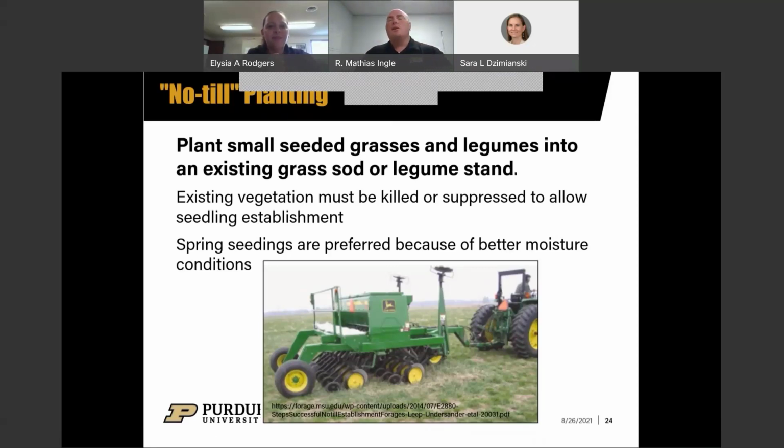Okay. One thing I do want to interject here as well is we talked about a few different options of how to plant. There's also new ideas and new concepts coming on the market every year. I know there's some double rolling baskets out there that have a cover crop seeder attachment that you can put on with them. And other implement manufacturers are also coming out with new ideas and new ways to help plant forages as well. So make sure you talk to your local either equipment manufacturer or soil and water to kind of find out what's best for your area.